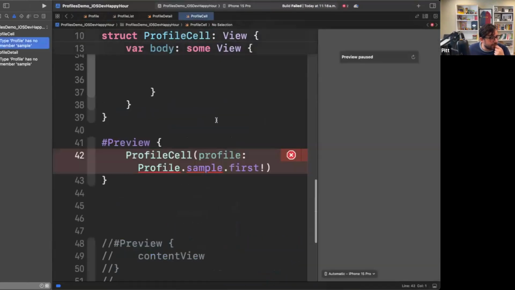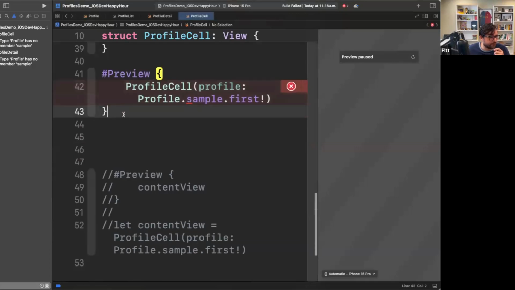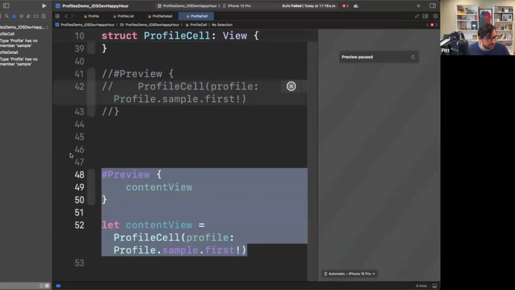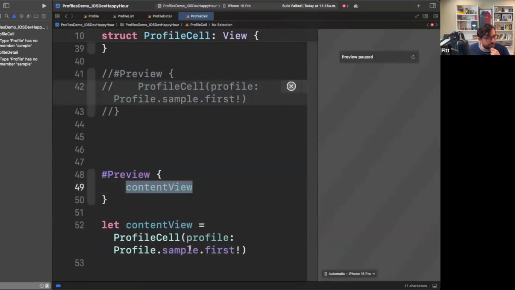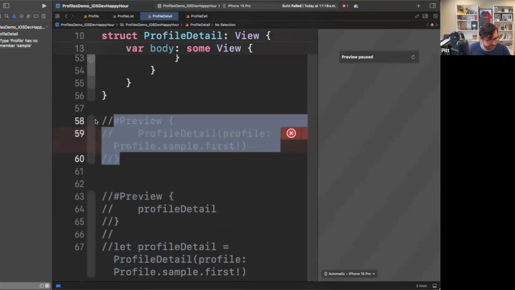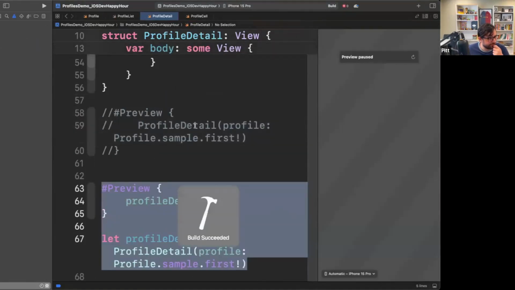There is something that I'm trying to fix with this library, which is that in the new preview format using macros, there are some conflicts with other macros. So what I have to do is just replace this with content view, so that this sample data is not conflicting with preview, and Apple could fix this later. Well, it's a workaround. Sorry for that, but you will see the magic in just a moment. Now let's see.